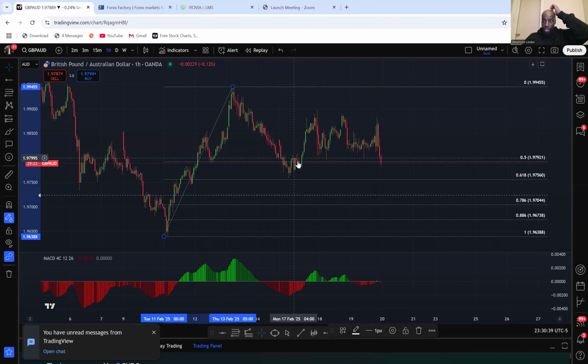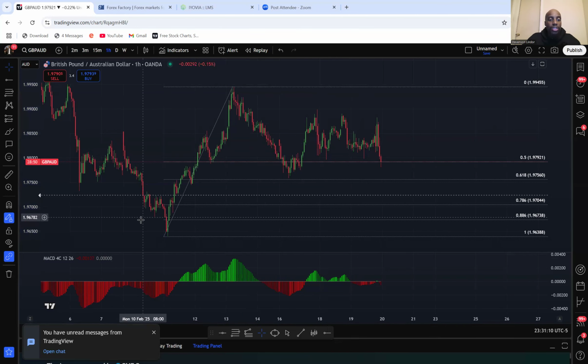I like to rely on the 50 and 618. Those are my favorite fib levels. The 50%, 618, which is also known as the golden ratio, are my sweet spots. And all you're doing is trading off of those levels. So if this would be considered a support level, demand level, I would buy here and trade into the next fib extension level, to that previous high or low, depending on the setup. But this is how I really utilize it.